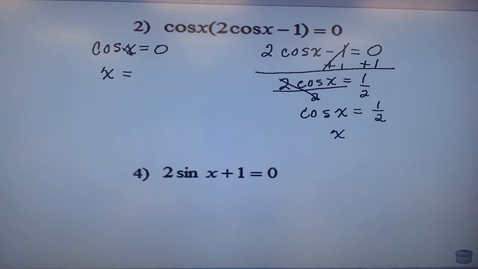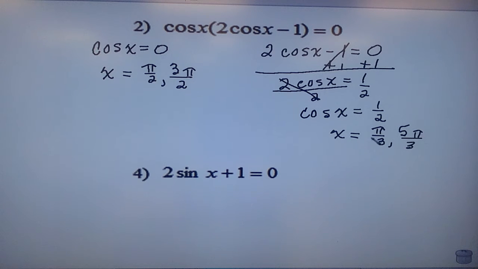All right, so let's come back here to where cosine of x is equal to 0. At what angle measure is cosine equal to 0? Well, that's at pi over 2 and 3 pi over 2. And then we want to find where cosine of x is equal to 1/2. So at what angle measure does that happen? Take a look at your trig table. Go to cosine, look for where it's equal to 1/2, find your two values. Good, that was pi over 3 and 5 pi over 3.